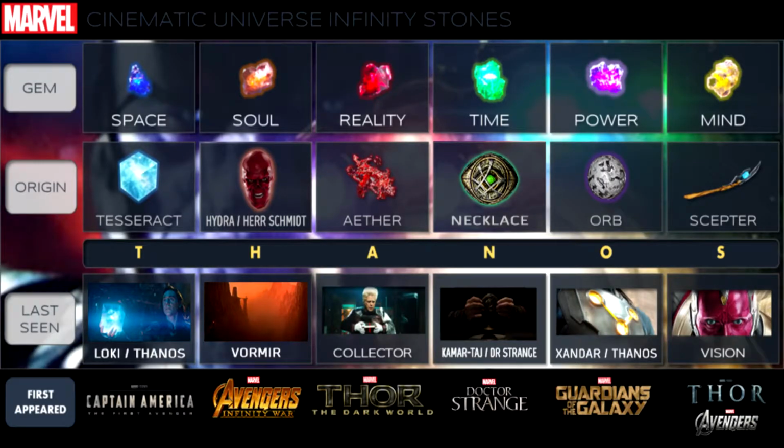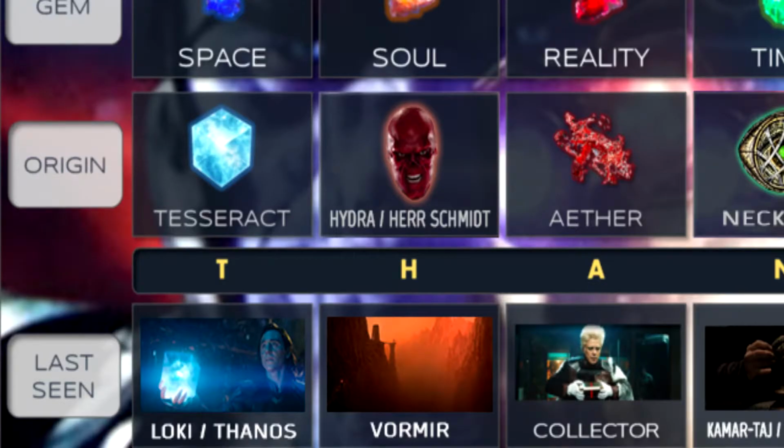The only other thing it could be that I can think of is to do with the Red Skull himself. So, of course, the Red Skull is pretty much the embodiment of Hydra. Hydra begins with an H. He keeps it, he isn't able to use it himself, but he is the Stone Keeper. He does keep it locked up, if that makes sense. So he's kind of like the containing vessel in that way.